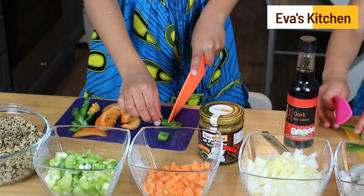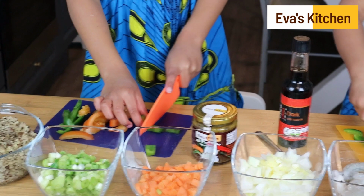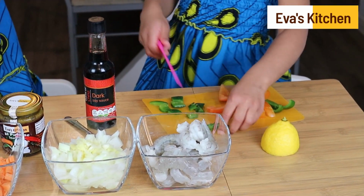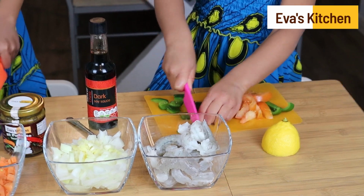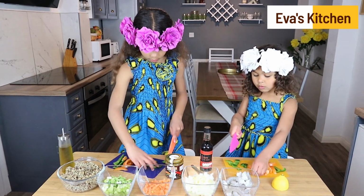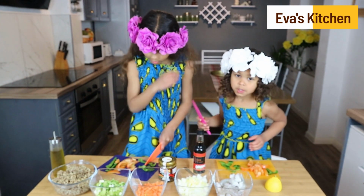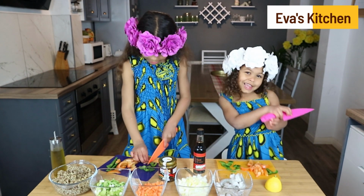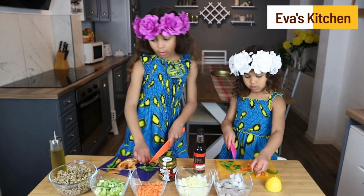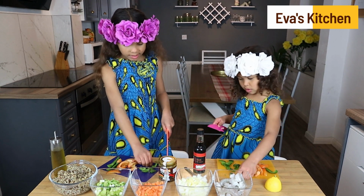We've pre-boiled our quinoa. Just follow the pack to do your quinoa. Yeah, you must chop very carefully. These are sharp knives, but they're child friendly and we can use them. And you don't chop the quinoa. That's the quinoa. This is the pepper and tomatoes.